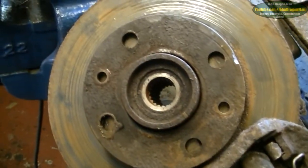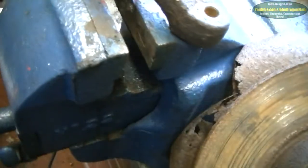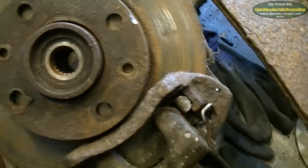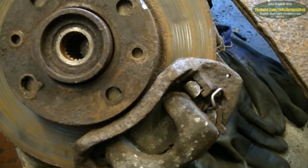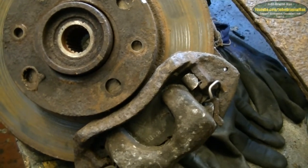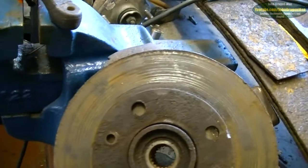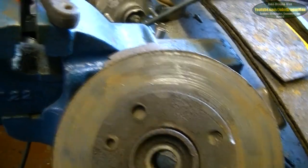There are a few good runs, and that should all smooth out nicely again. I'll stick some new pads in it as well. We're about ready for some new pads. I think they replaced the disc but put the original pads back in again, whoever had the car last. That may sand them down a bit.